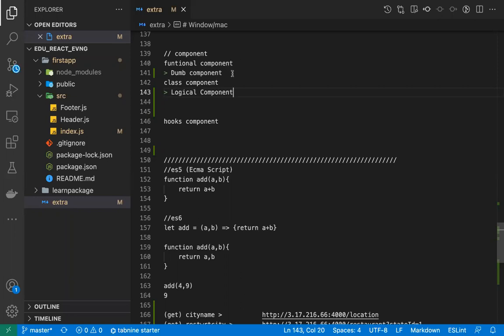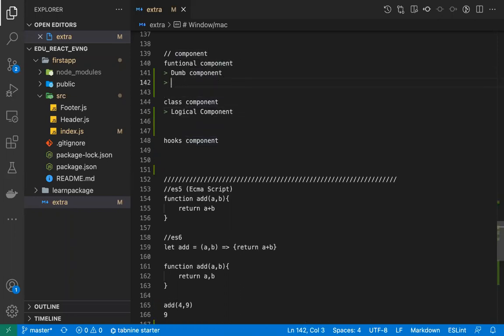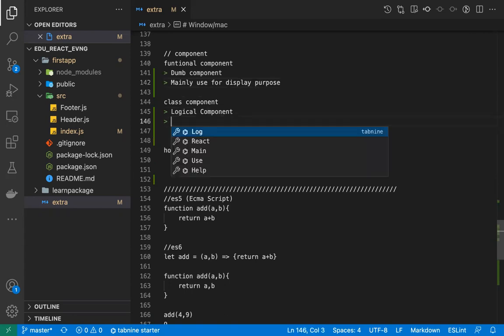A functional component is mainly used for display purposes, and the class component is used for logic as well as display.